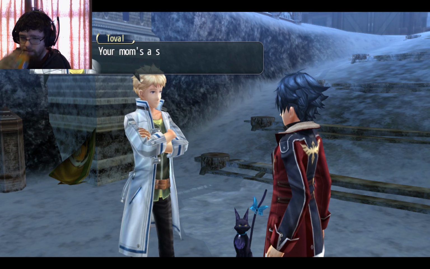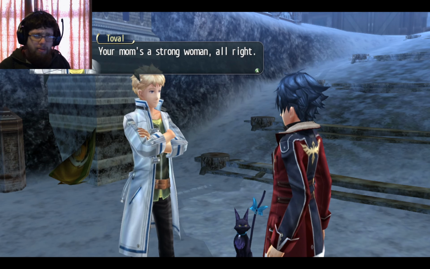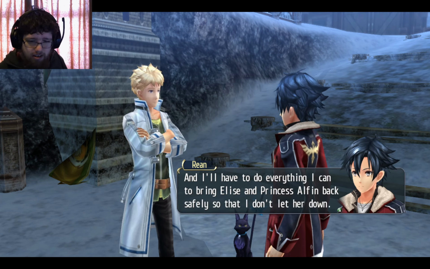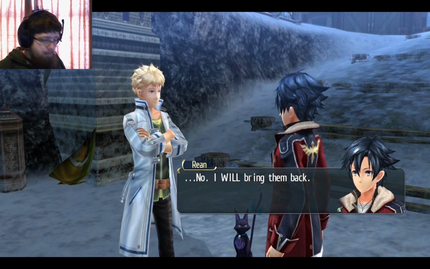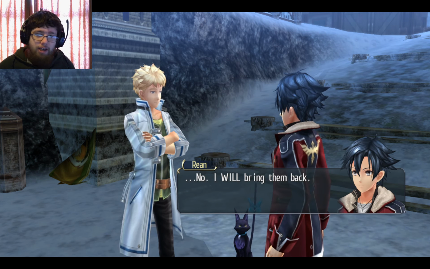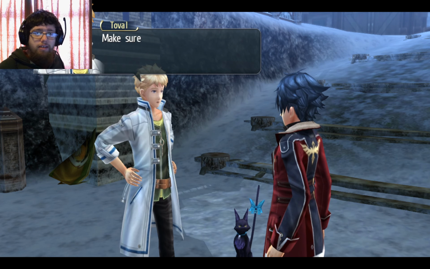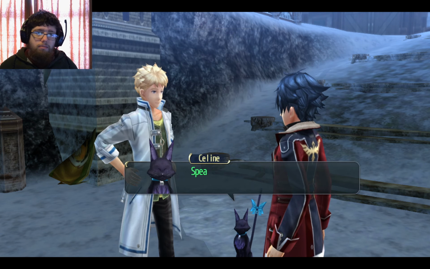Your mom's a strong woman, all right. She really is. Yeah, she only got knocked out. I'll do everything I can to bring Elise and Princess Alfin back. Oh, mentally as well. Don't let her down. Just putting on a brave face, most likely, like anyone else does when everything goes to shit like that. Make sure to try and repay all that support she's given you the next time you swing by here.